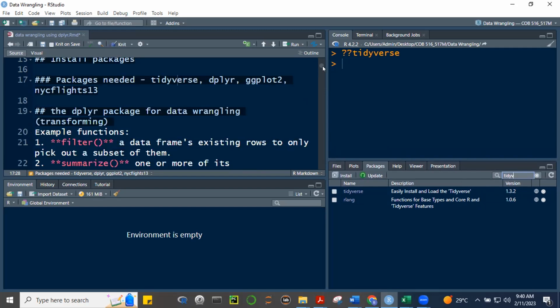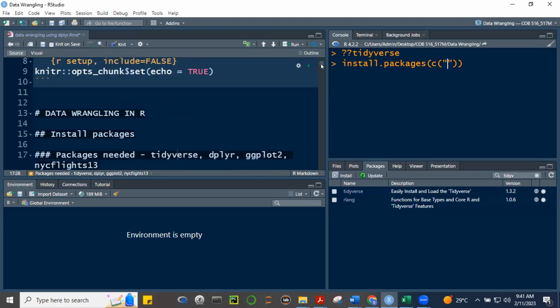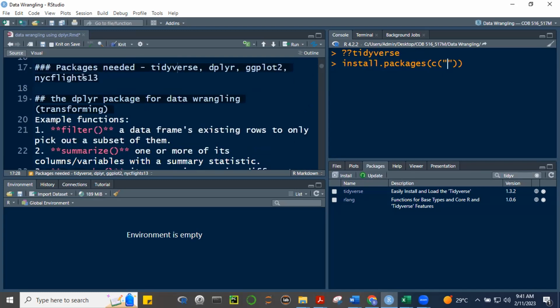Okay, so let me teach you. Do you recall what's the code to install a package? Diba? Install that packages, diba? Right? Have I discussed this with you, class? Yes, sir. Yeah, so this is the way to install a package. Install the packages, and if you have many packages to install, you can use the c function or combine function, and you write the names of those packages. Let's say tidyverse, okay, that's what we're going to use today. dplyr, ggplot2, nycflights, and maybe let's include here dlookr, okay, which we're actually going to use next week, but let's install that now here.